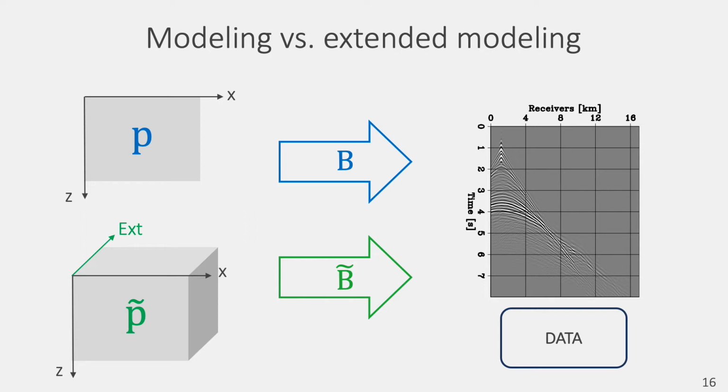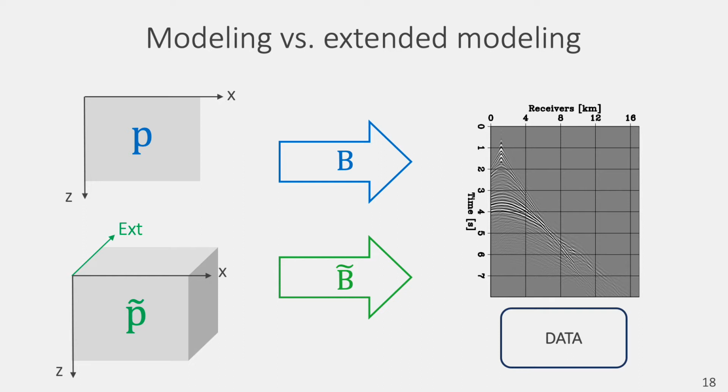Intuitively, in extended modeling, by increasing the dimension of the input space, that is by adding an additional axis to the image, we are hoping that our extended demigration operator B tilde will be able to better capture and predict more complex types of waveforms in the data space than conventional demigration. In mathematical terms, we are designing a new operator B tilde whose rank is greater than the one of B. Here, I really want to stress the fact that B and B tilde are linear operators with respect to p and p tilde, but these two operators depend non-linearly on the same background velocity model mi used to migrate the data and demigrate the images.